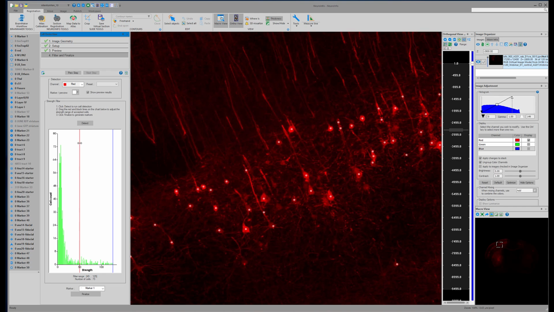Most of the objects that it detects are actually in the background, or the dendrites and all of that. So we can adjust the strength value. And then after we're satisfied that it's accurate, we hit detect, and it will detect all of the neurons in this section. Not only in this section, but we can have it detect all of the neurons throughout the brain. So I'm going to close the workflow.